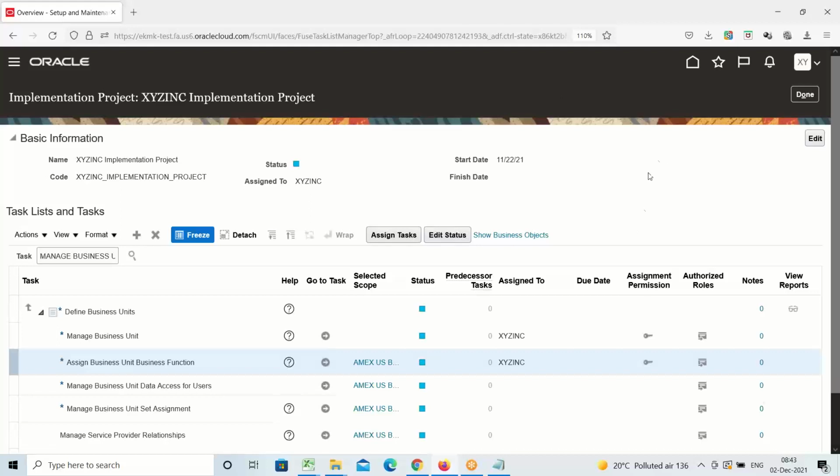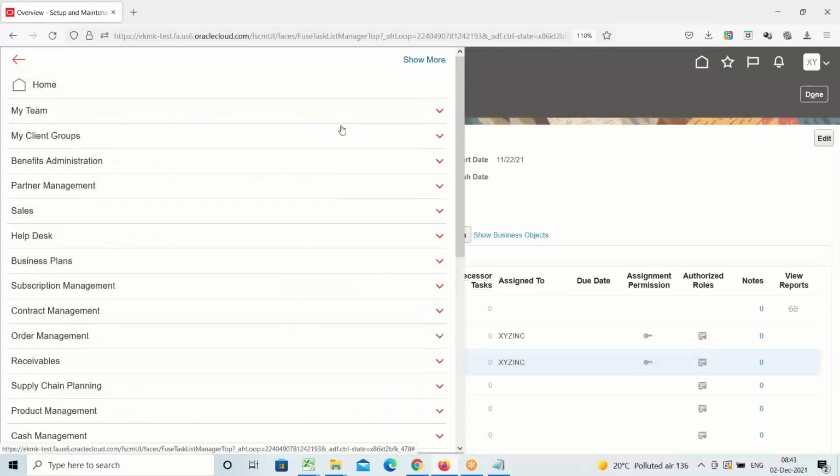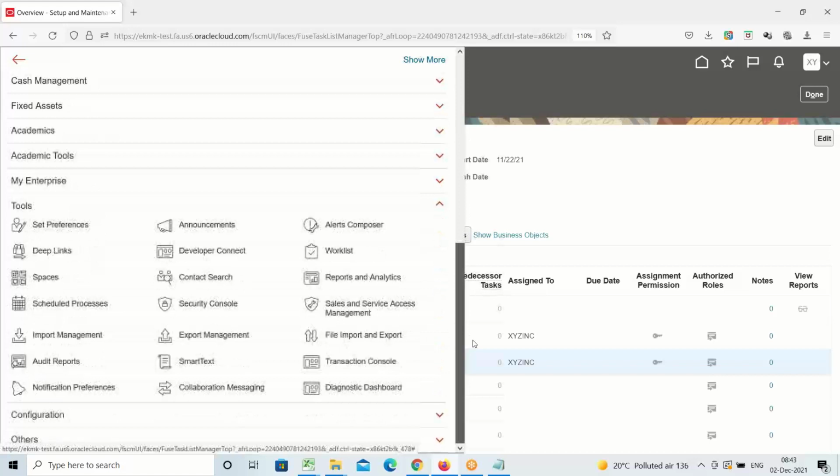Now we can create our own project, and from now we'll proceed with Amex only. Ignore XYZ INC. Let's keep the Amex user also ready. The setups we completed with the name XYZ INC, we will just complete for Amex also. First, let's create a user called Amex, so that we can proceed with the company American Express. Of course, they are using Oracle applications for their business operations.